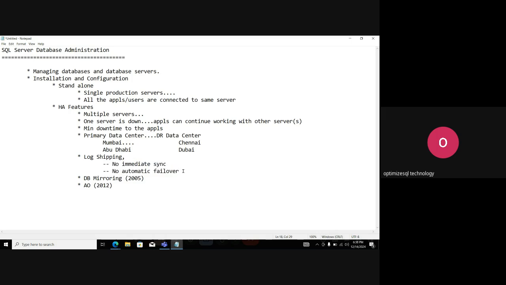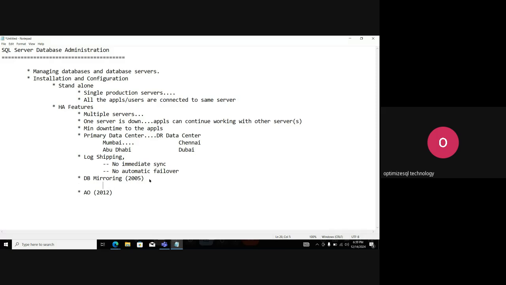That is the reason mostly today we are not using log shipping, except if you are working with Microsoft something, for a few clients, maybe 5% in the market, very few. For almost the last 14 years, from 2010, 2012, I did not see any client who is going with log shipping. Very less, below 5%.